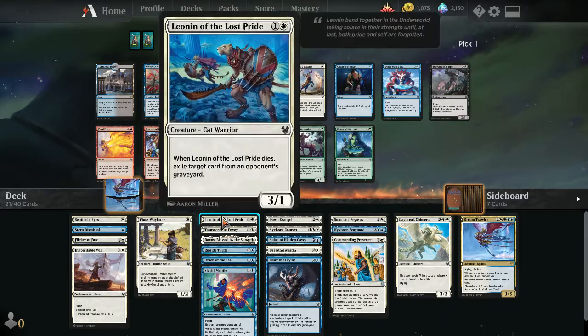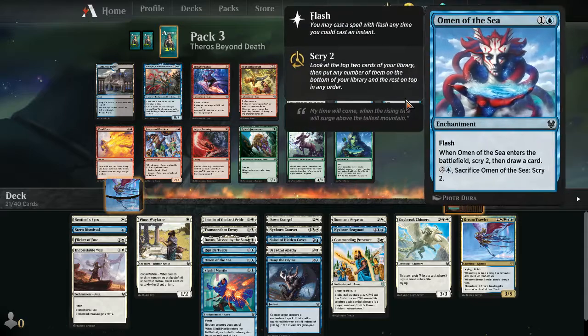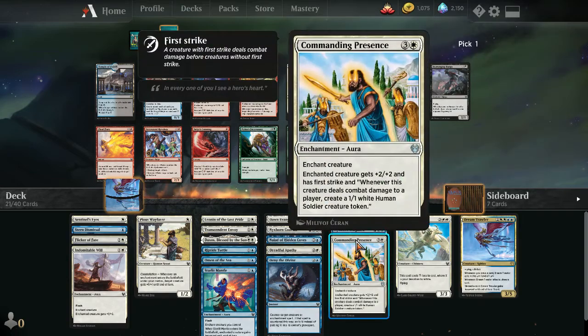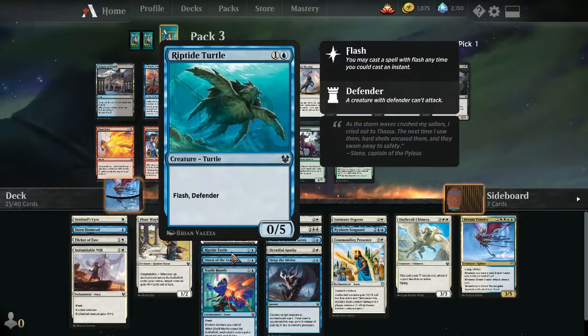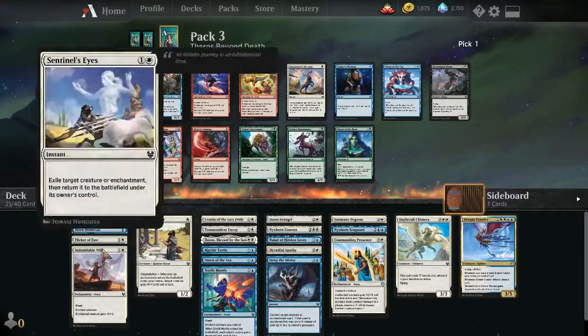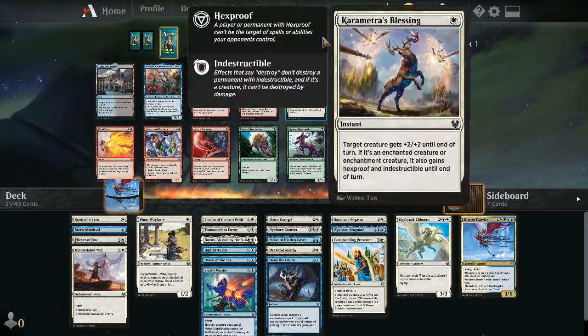There's Karametra's Blessing, which can be pretty decent to protect our flyer. But another Ominous Sea is pretty good as well. Maybe it's the Karametra's Blessing. It's pretty good with the Commanding Presence. It's pretty good with the Transcendent Envoy to protect it. When a creature has Starlight Mantle, it can be pretty decent as well as the Indomitable Will and the Sentinel's Eye, so I don't hate taking it here.